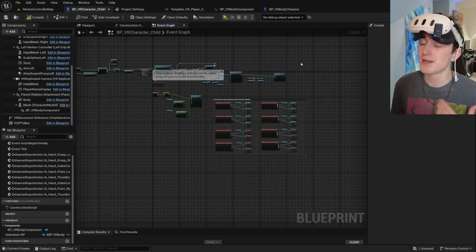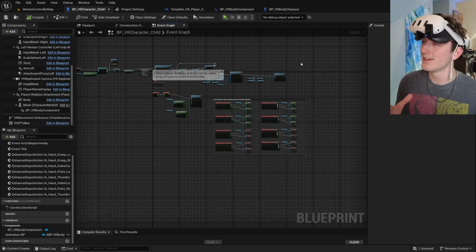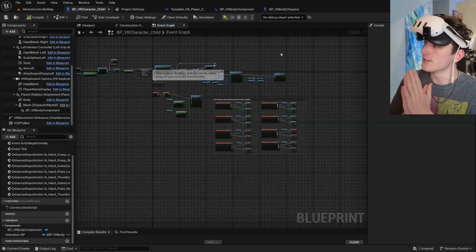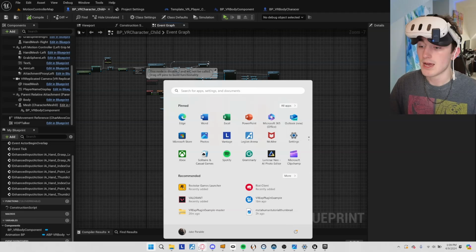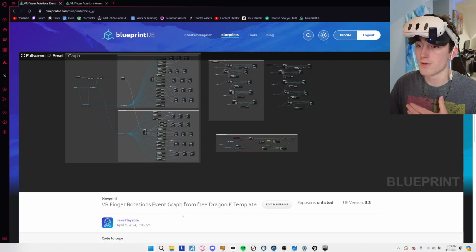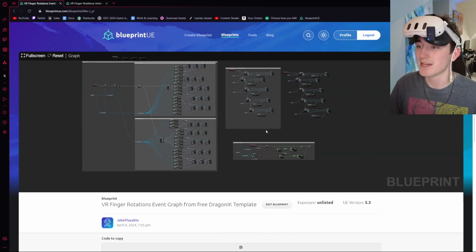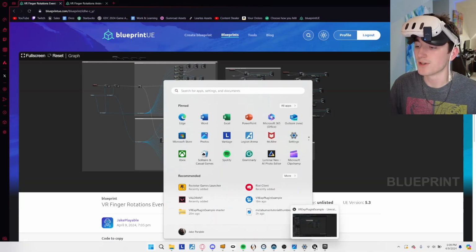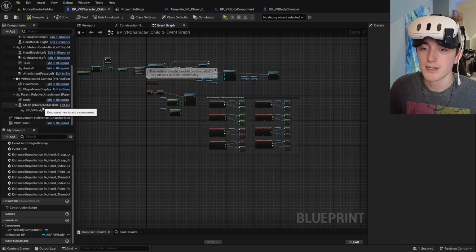They have a full body integration with this VR expansion template as well. And so please, I'll leave a link to their stuff in the description. It's from a free template. So I'm just going to provide the blueprint UE link, which is basically like pastebin. All it's doing is copying the rotations from the grasping hand to our full body character.